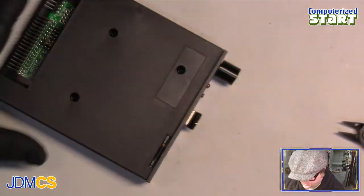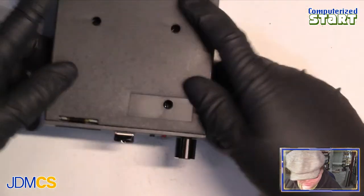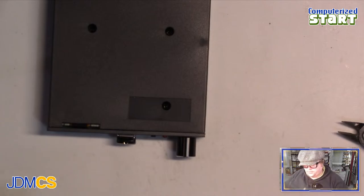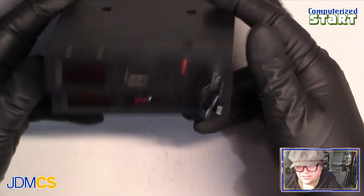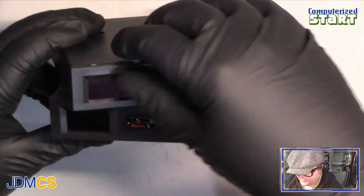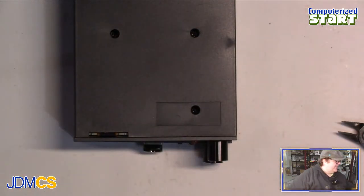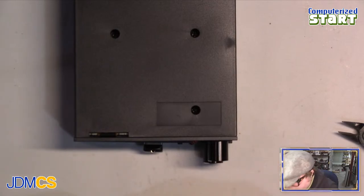All right, there we go. So there we go, one. So I've got two Goteks. They've got the red LEDs on them. And I've got the USB drive on the TRS-80, each one has its own dedicated drive.